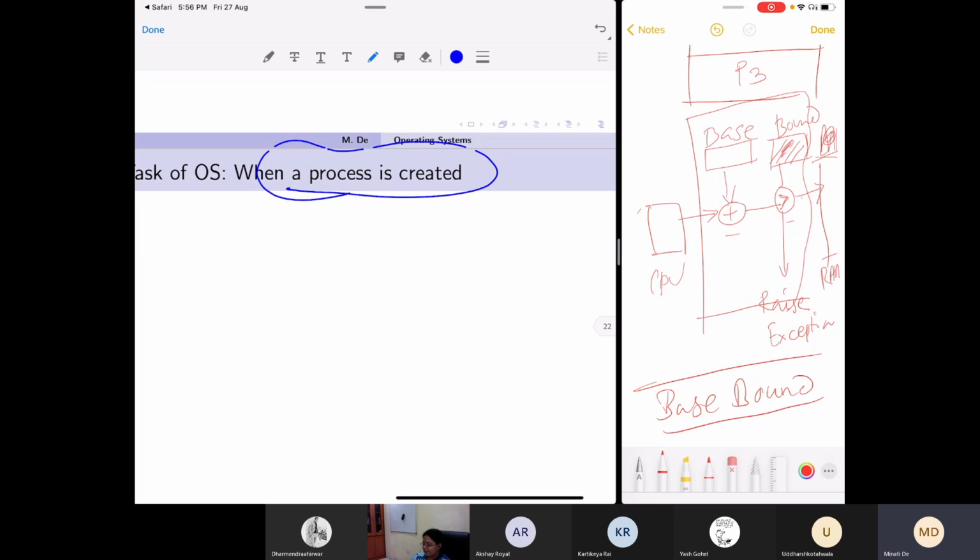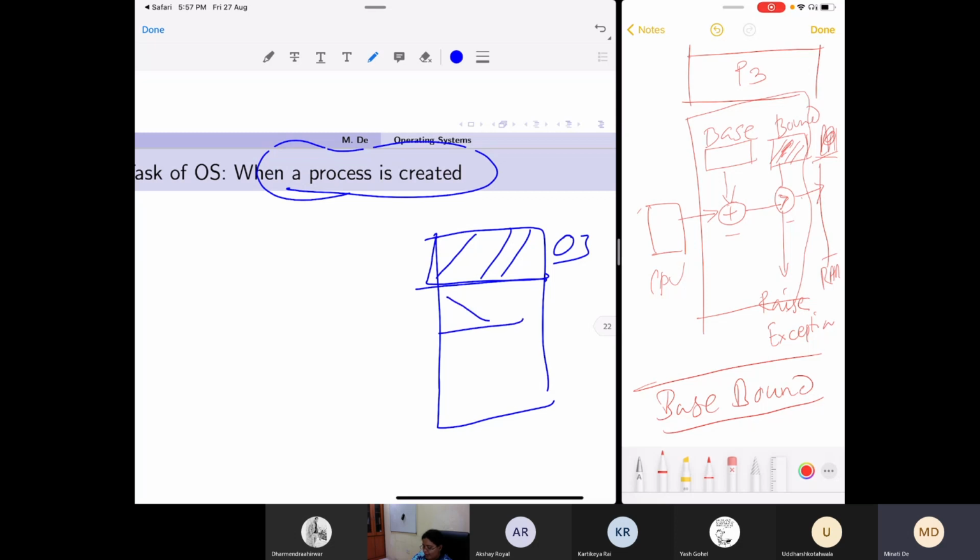It's very simple, right? When one process is created, the first thing you need to do is find space. Some part of the memory is already occupied by the operating system, right? And some part of the memory is already occupied by some other process, right? So when one process is created, the first thing the operating system should do is find one free space which it can allocate to the process.